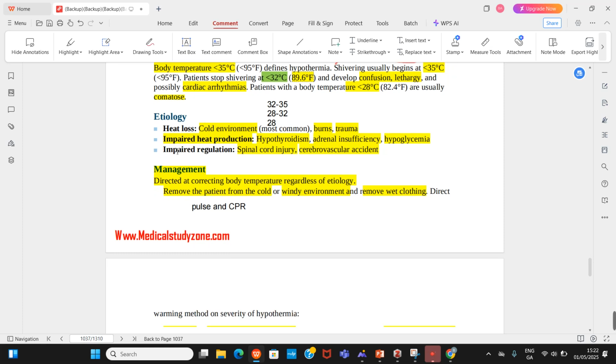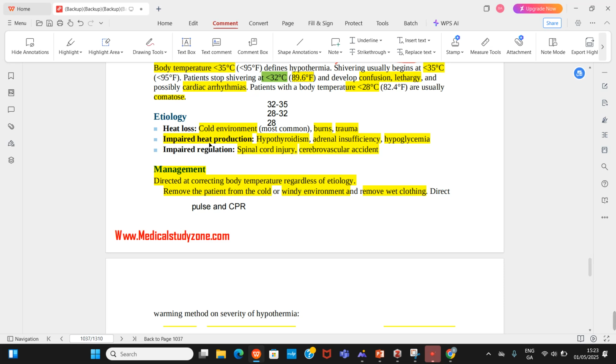So what are the potential causes? It could be from heat loss. Maybe they are exposed to a cold environment. Maybe the person drowned in the water. It could be from burn injury or trauma. We know that people that suffer burn injury have loss of the skin layer, so heat can easily disseminate from the blood outside. So they are losing heat, they become hypothermic. People that suffer trauma are losing a lot of blood, and blood is what helps us carry heat through the body. So losing blood, trauma, hypothermia.